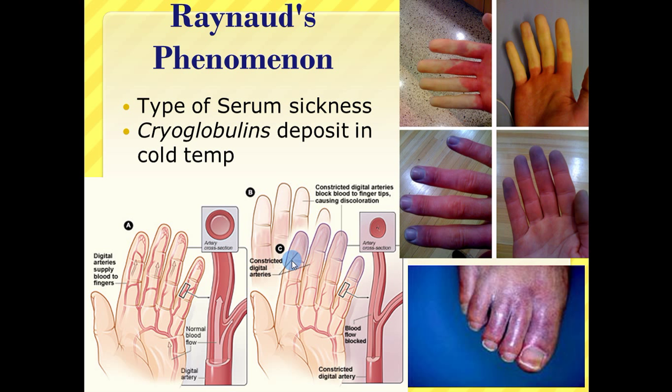It's not tissue specific. It could be blood vessels, just sticking to tissues in general. So when their fingers get cold, all these antibodies start sticking along their blood vessels in their fingers, and it causes decreased blood flow. So you start seeing pallor or bluish colored, so cyan, so cyanotic tissue. And these are all not photoshopped, these are all real pictures. So in cold temperatures you might see it turn completely white, a little off-white. Here it's actually turning blue at the fingertips. So that's Raynaud's. It causes blood vessels to get blocked.